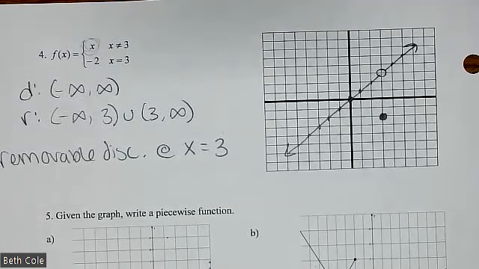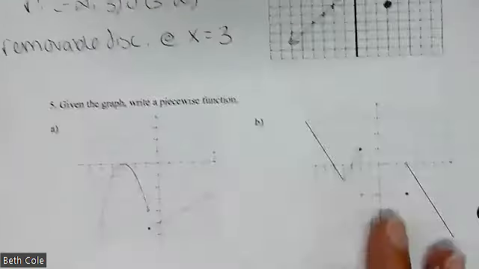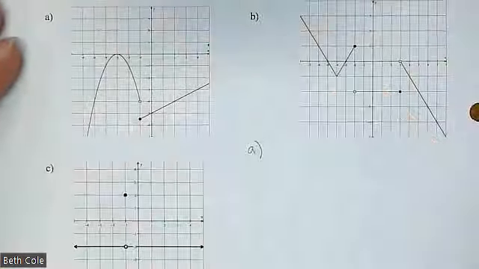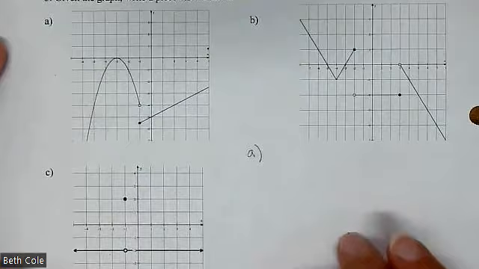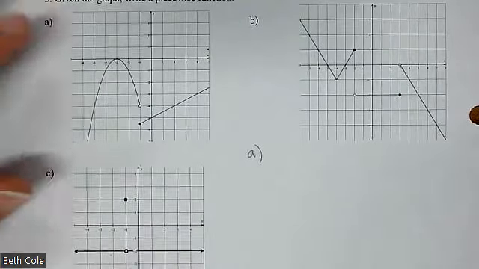So for these 3, we have the graph, we're going to write the equation. So it's the opposite of what we just did, where I gave you the equation and we drew the graph. We're going to do that backwards, all right? So I left the space here where I'm just going to put A, B, and C, because the graphs take up so much room on the paper.